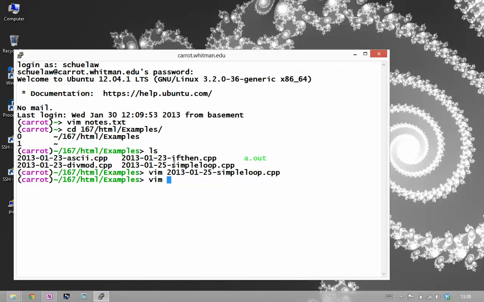So the goal here is to show you, last time I showed you the simple while loop. How does a while loop work? Remind me. While something is true, keep doing it. One of the things that you can really easily run into with a while loop, a problematic thing that you can run into, is if you don't set your loop up right, it'll run forever. Has anybody had that happen to them? Yeah. Does anybody know how to get out of that? Yeah. I apologize for not sharing with you how to get out of that. You do not have to close down the window. Let me show you an infinite loop here.